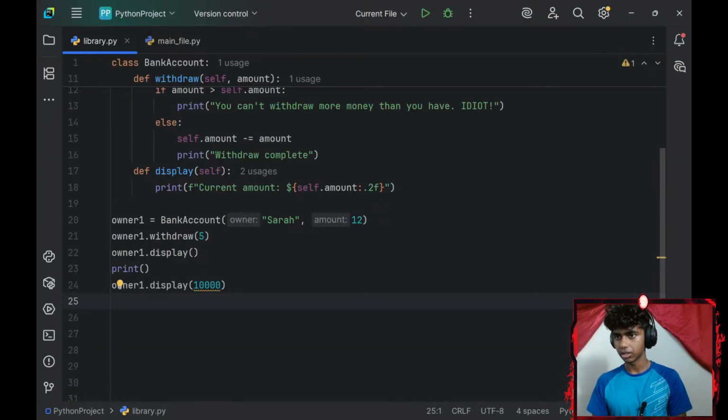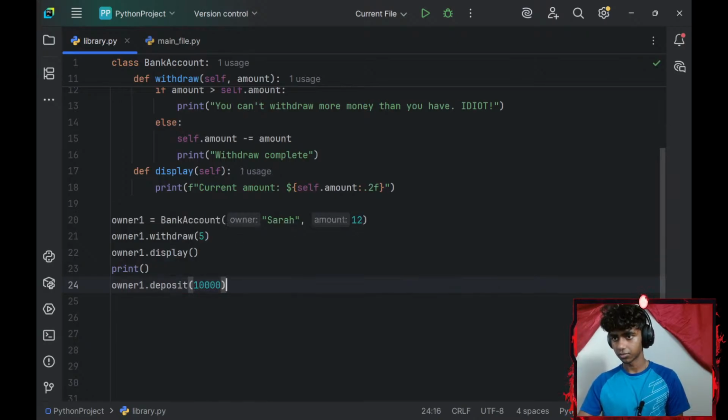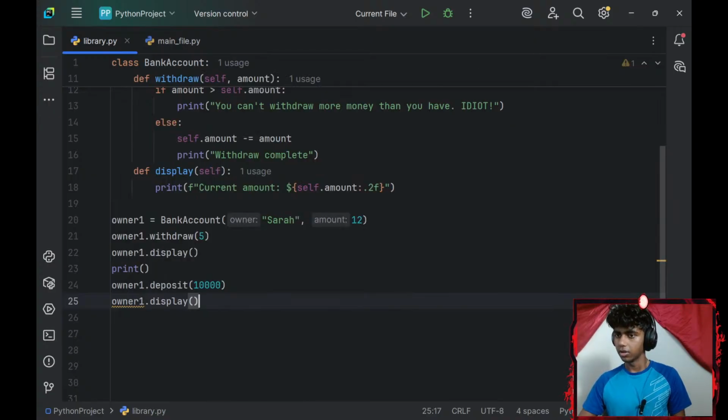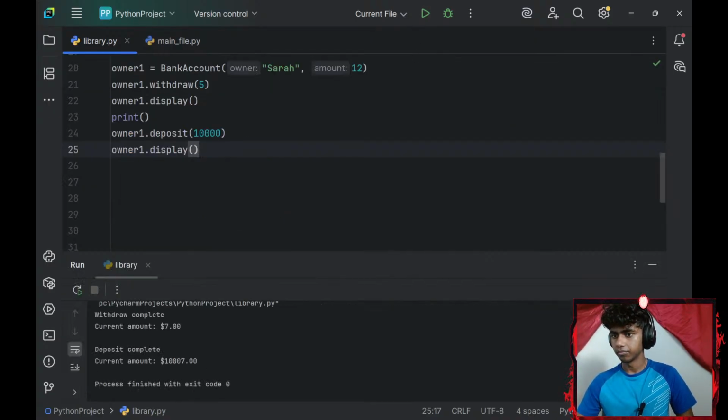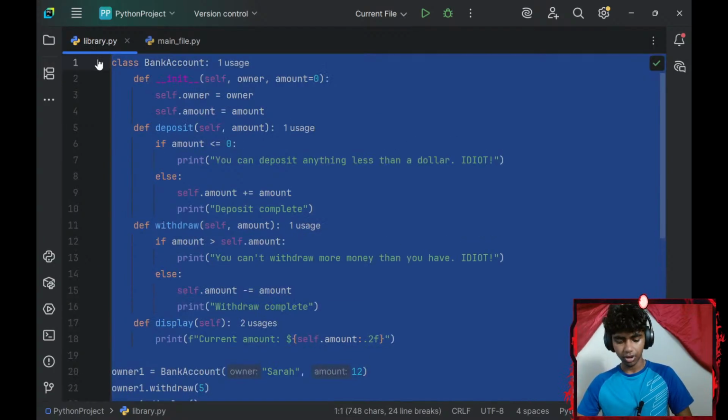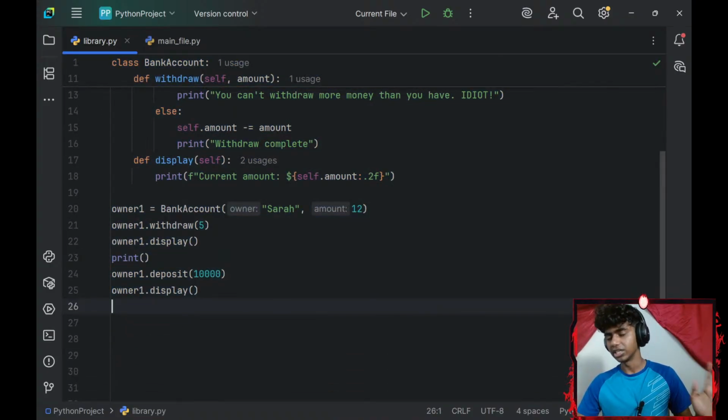Okay, and owner1 dot display. There we go. Deposit complete. Current amount $10,007.